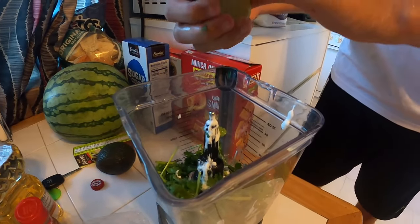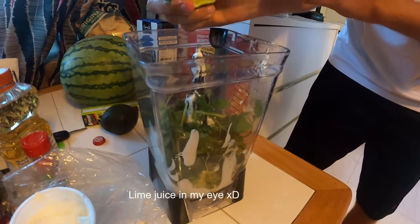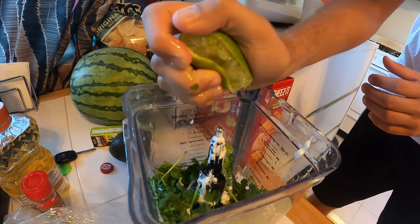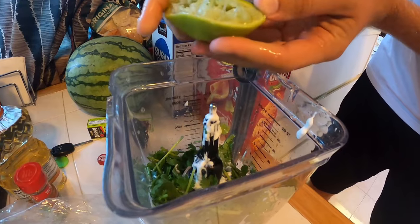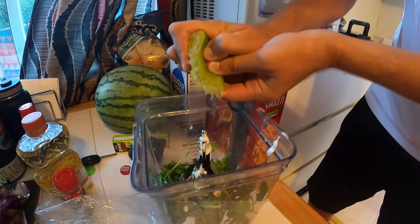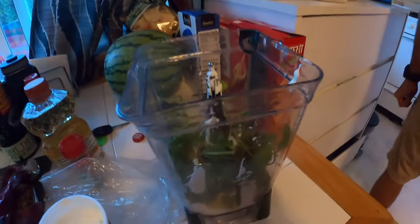Squeeze a lime. Oh, you're right, in my eye, literally eye level. Literally in my eye. I'm not making shit up. Oh my god. With the onions, did you? No, what the fuck? Oh, the things I do for TVD. Oh my goodness. I want to check the lens. Well, the things I do for you guys to get some content. Oh, my eye. Thank you, man. Oh my god. Good morning.